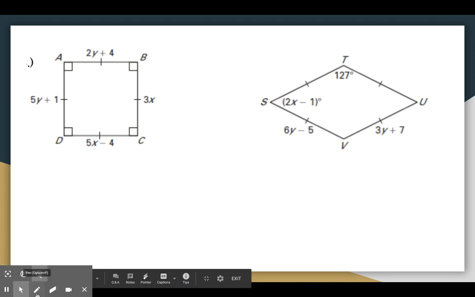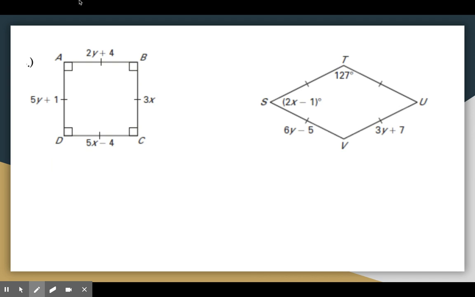Okay, classify and then solve. Remember, now we see we have 4 right angles and 4 congruent sides. So this here is a square. All 4 of these are congruent to each other. If we're solving for x's, set the x's equal to each other. If we're solving for y's, set the y's equal to each other, or multiple different ways, right?